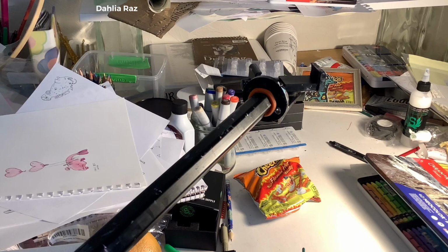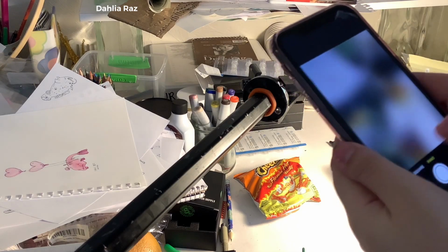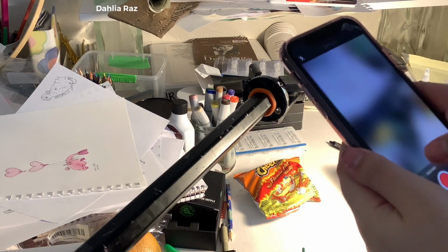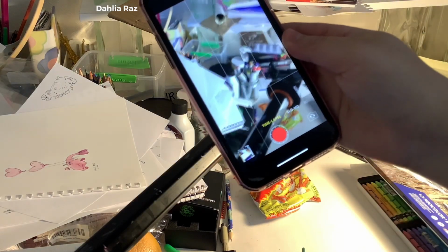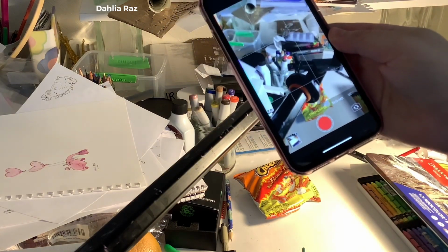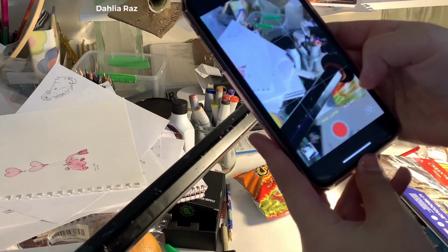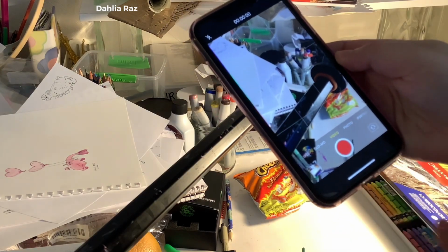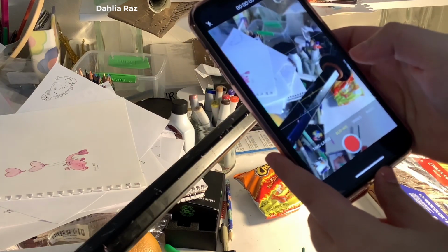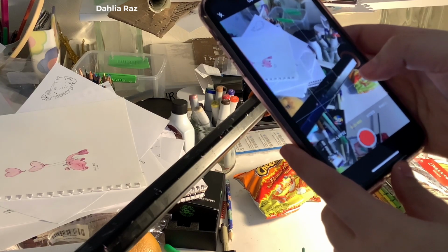So now it's time to film what we're creating. So I have my phone here, and I'm gonna put it into time-lapse mode. Most of my videos take a long time to film, so you want to have it in time-lapse mode because then it's so much easier to edit. However, if your video is short and only takes a few seconds to film, then doing it in regular video mode is important. Make sure you don't accidentally put it on slow-mo mode unless that's what you want, but I personally do not like slow motion mode.